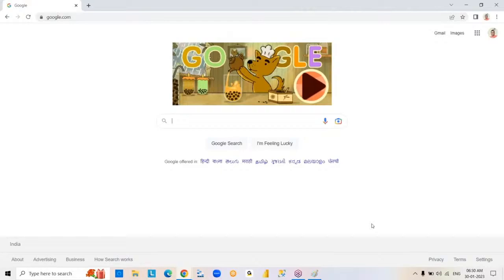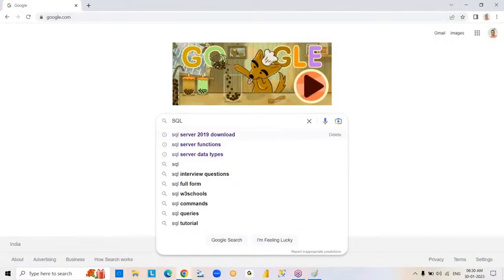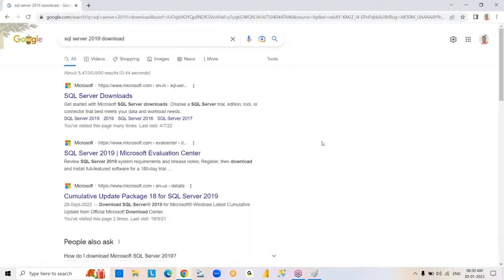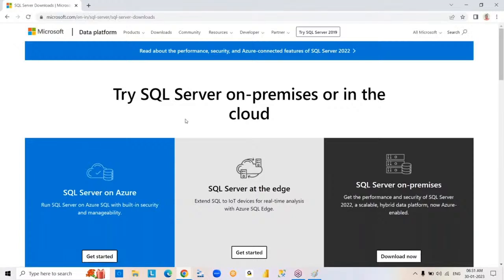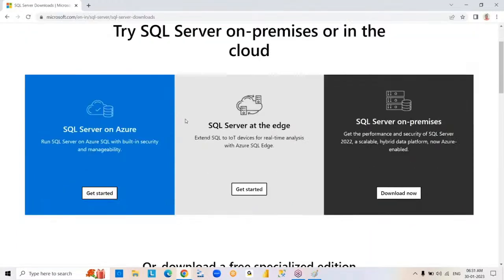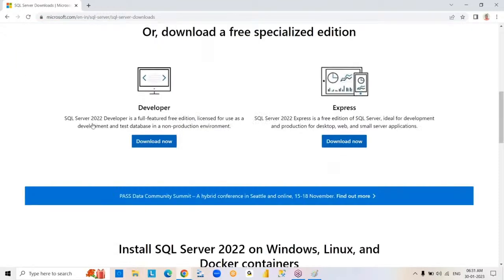SQL Server. In search button, type it as like this: SQL Server 2019 download. Go to downloads website. But you are redirected to 2022.